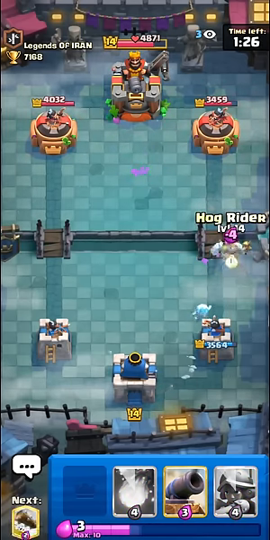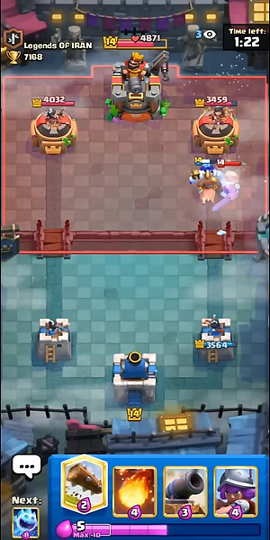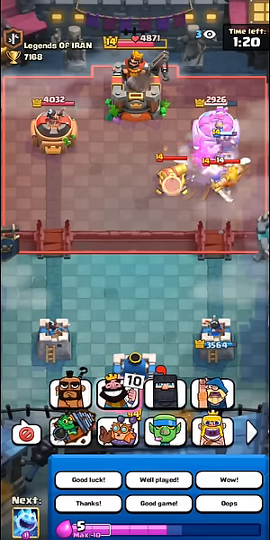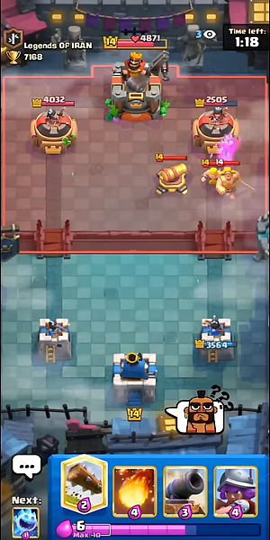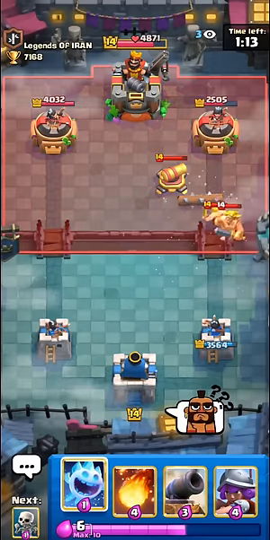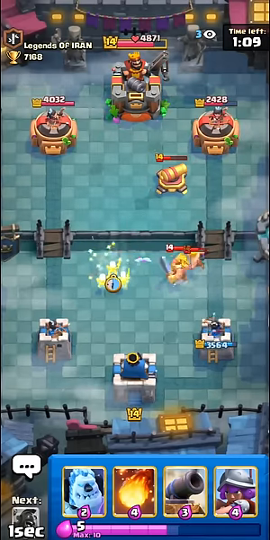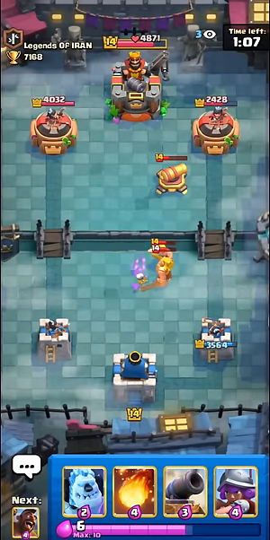Okay, I'll go with another Ice Golem here. Gonna go with the Hog Rider as well. Try to get some nice sneaky damage here while he has a bad cycle. Yeah. Oh, he messed up another cannon. This guy's worse than Riley with the cannons. Man, that's incredible. How do you miss a cannon twice in a row like that? Only an E-Giant player.